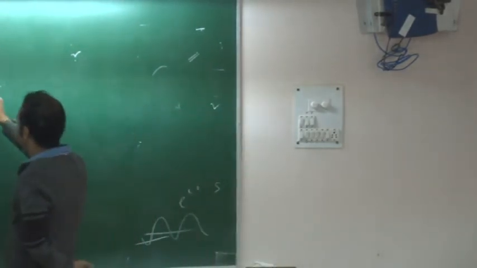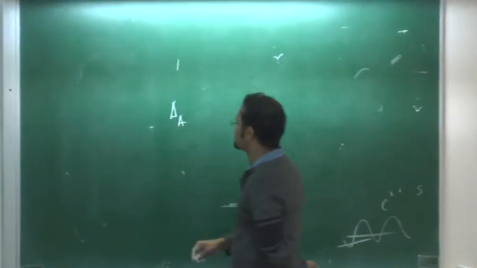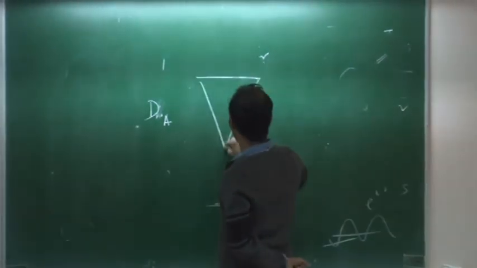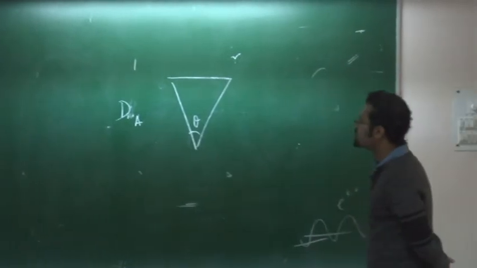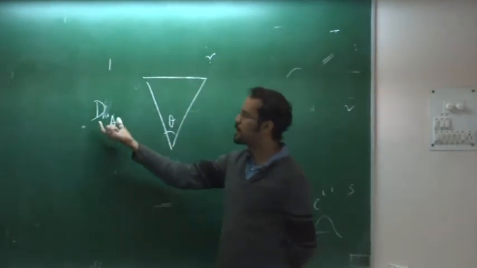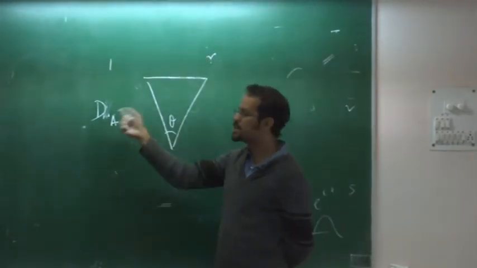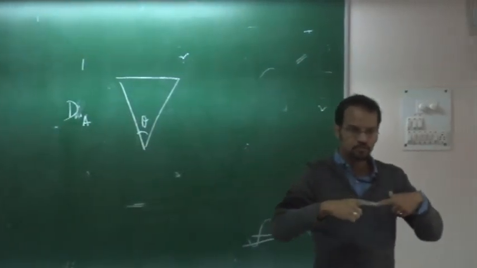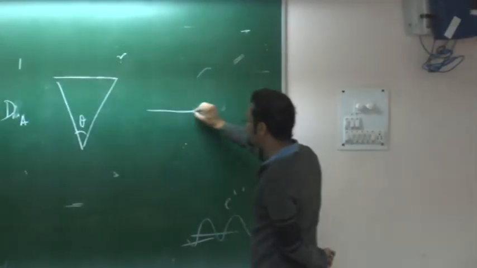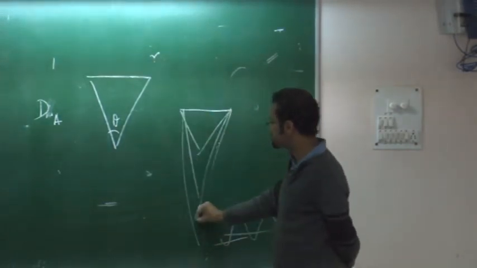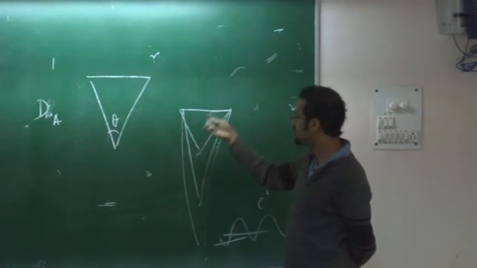In the same way, you can measure angular diameter distance, dA, by finding the feature of something which subtends an angle theta. So you have some length scale that you have measured, and you find that angular diameter distance as a function of theta. This is measured. Now, if you have some standard length and you observe it here, you observe it here, you observe it here, they will subtend different angles, right? But the length is the same.